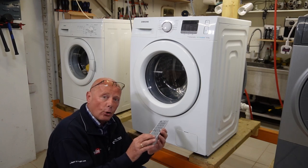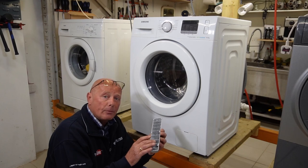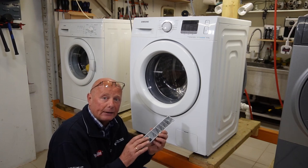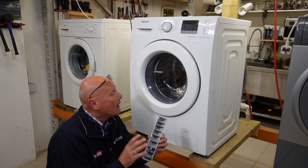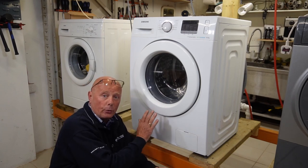We have to take another hose off the machine, which is at the top. Now on some other models this hose is not fitted, and therefore you have to split the drum to take the drum paddle out, especially on some American models. I'm going to show you a quick technique. We'll take the machine down off the workbench.